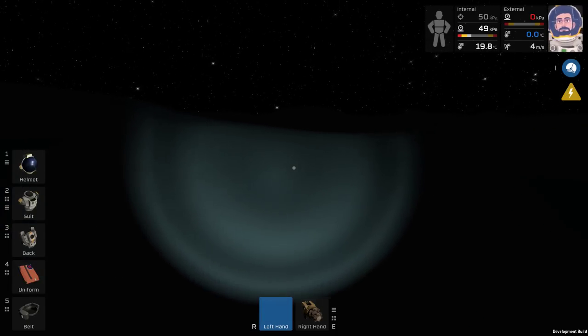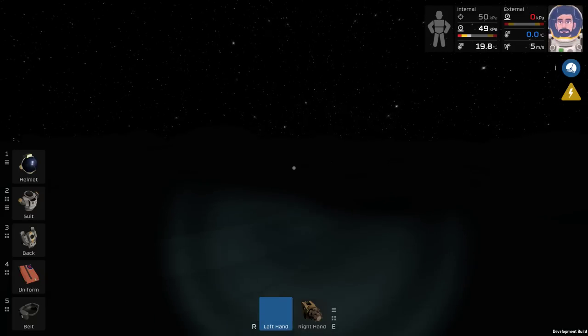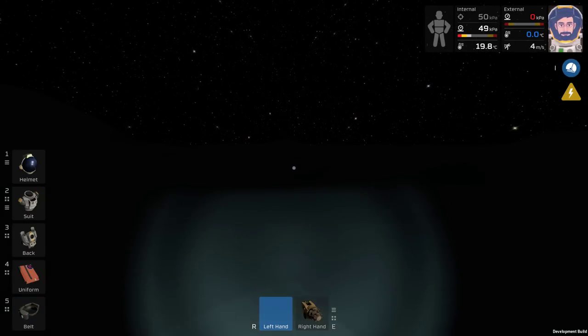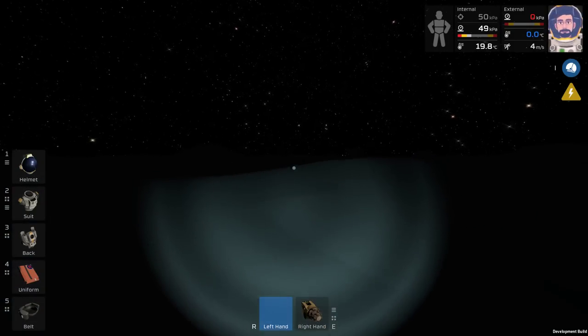Wow, more copper. Come on, map generation. More copper. Copper I've already mined. Give me a little bit of iron. Hook a brother up.